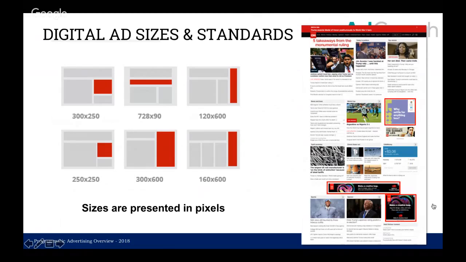Starting with this box unit, this would be a 300 by 250. We see a unit underneath it, a smaller unit. That particular unit may be custom to CNN, but we can also see it's also promoting a CNN unit. And then underneath it, we have a 728 by 90, another 300 by 250 at the bottom of the page. These are the ads that are most often used in the programmatic process.